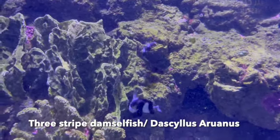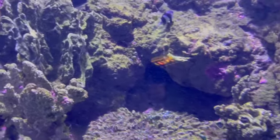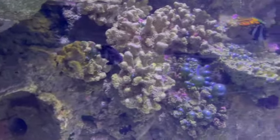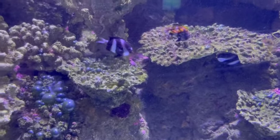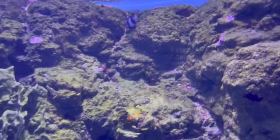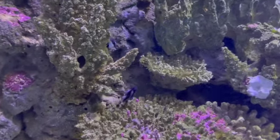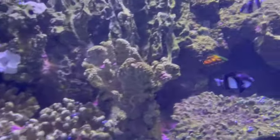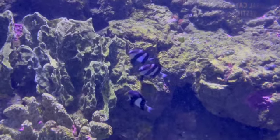Damselfish actually have a sort of gardening mentality. They will pick up pieces of algae, maybe tiny pieces of coral, and put it in a little garden, and then they'll protect it. So if you've ever seen little damselfish coming at my camera, just know that they're pretty territorial. They will give you a little nip if you get too close, but it's very funny and very feisty since they're just tiny little guys, but very cool gardening ability.